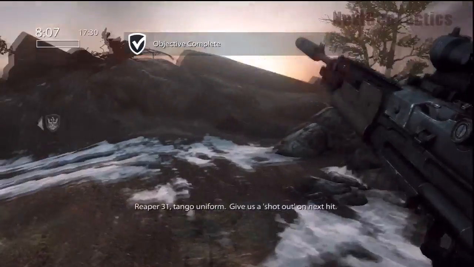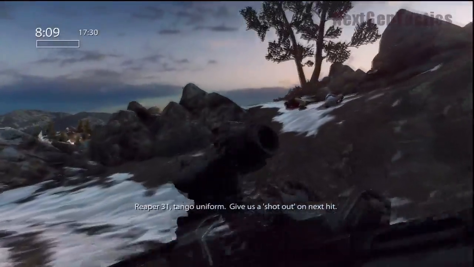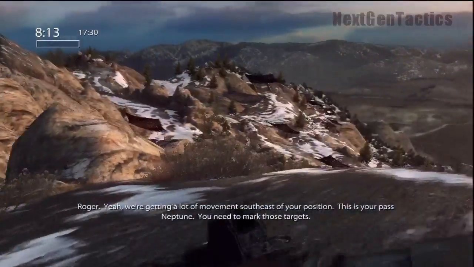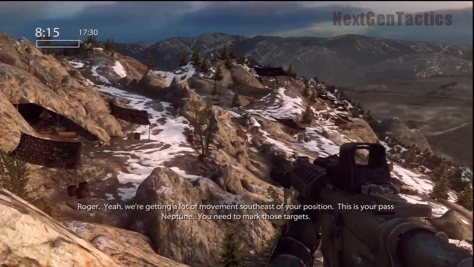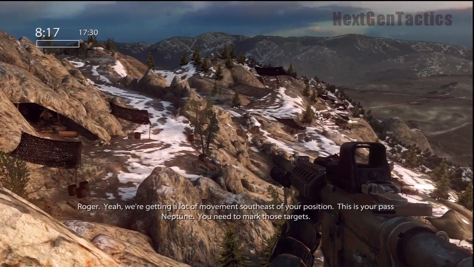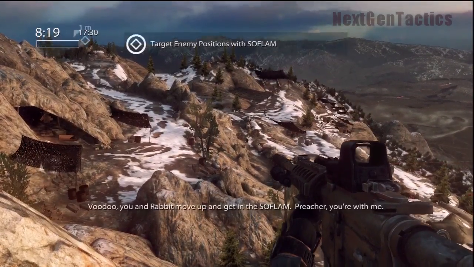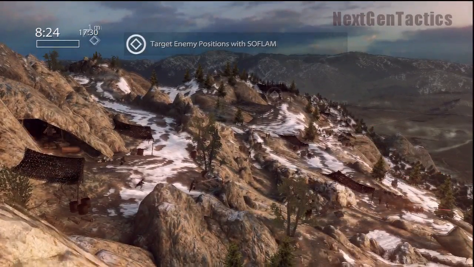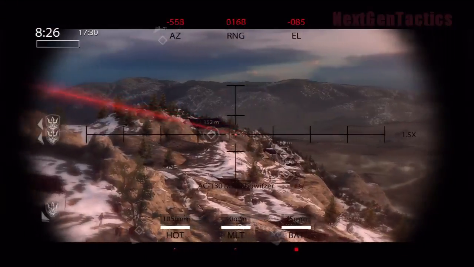We got the AC-130 up above. They're going to let us take a run at these emplacements. So we're going to get on the Soflam, and I think you get about 6 targets identified here, so you got to hit them all in order to continue the mission. There's 6 that just got marked there.